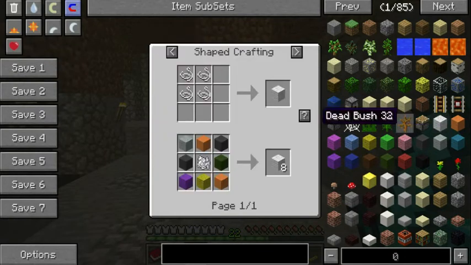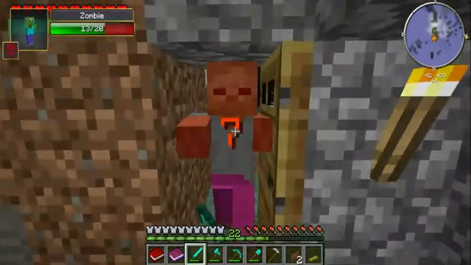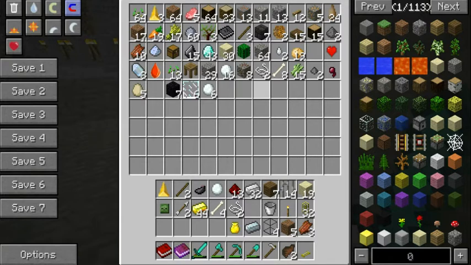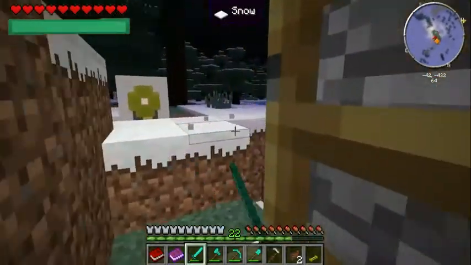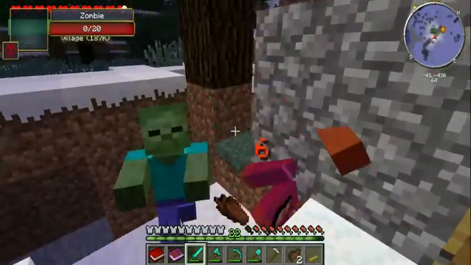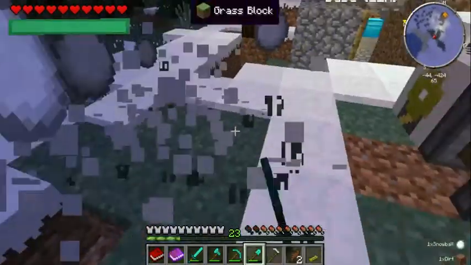Uh-oh. Okay. I should probably make a bed, but I don't really... Wait, I'm like... Shut up, zombie. Nobody likes zombies. I don't have any wool, but I do have string. That's good, at least. God dang it. Oh, that scared the crap out of me. Okay, I hate nighttime. Where did you guys come from? Thanks for the food. Alright, it's almost daytime anyway, so I'll just make this.